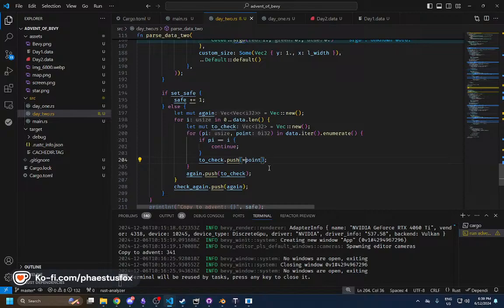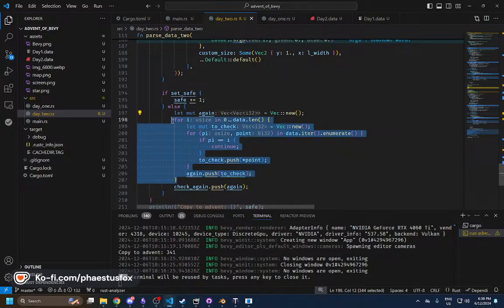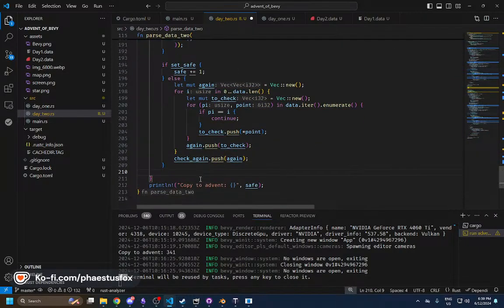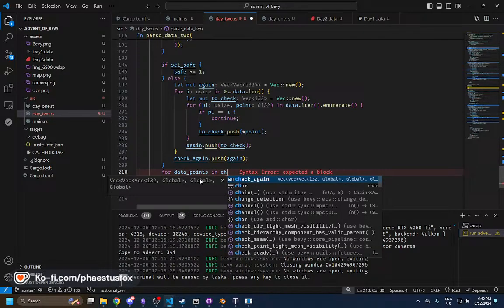Right, so you now become the new to check data where we're skipping exactly one value, and then to check is a set of points where we're skipping the ith point, and then again is a vector of all possible permutations where we skip an additional one, and then check again becomes here, and then we go for data point in check again.